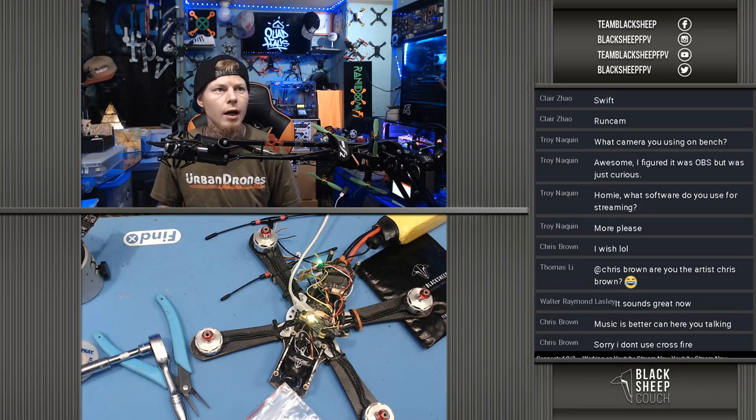Well guys, that was quick. The cameras on the workbench are Logitech C920s — or actually, C922s. You'll have to look that up, but I think it's the 922, Troy. Very good cameras. They'll do HD 1080p at 60 frames, I believe. Not that we ever need 60 frames for this kind of thing, but that's why they look so good.